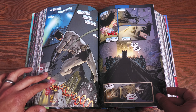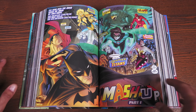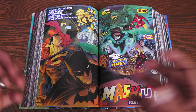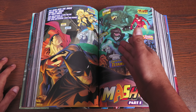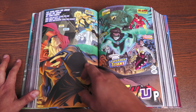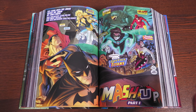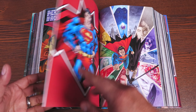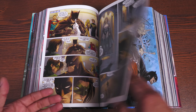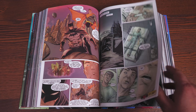Then you have Francis Manipul coming in and lending his talents. This is the mashup story, where Superman and Batman wake up in a different type of world with mashup characters such as Night Lantern, Hawk Beast, Star Canary, Aqua Borg, Donna Wonder. The one that always stands out is The Flash — he didn't mash up with anybody. The villains are mashed up too, so you get Doomstroke and Lex Joker.